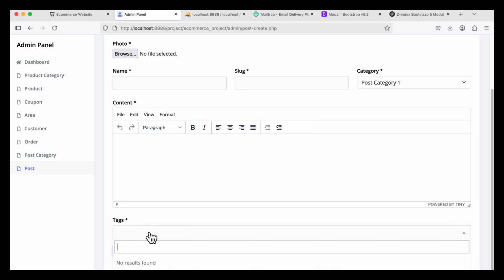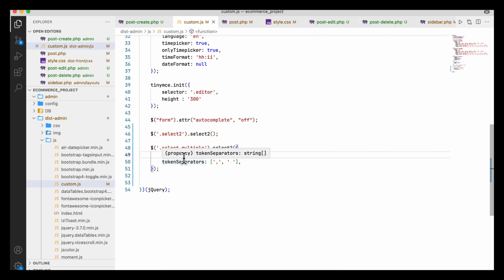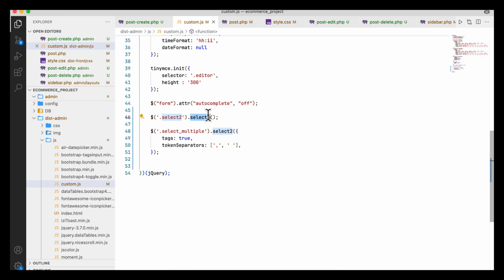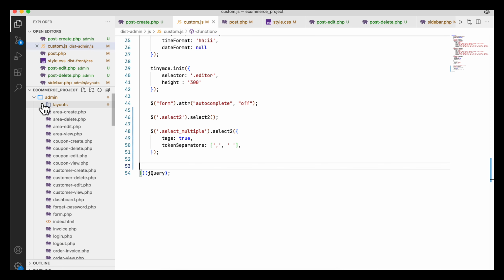I am now going to refresh it. If I refresh, you see there is nothing here, but it should work actually without any problem. Tags true. Token separators is this. Select two is being used for the first time here; there was nothing before. Now let me check the admin.